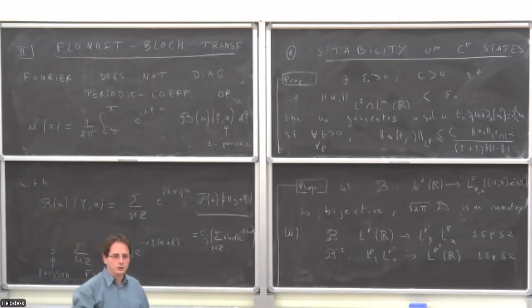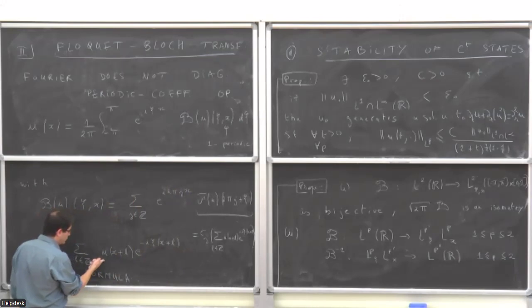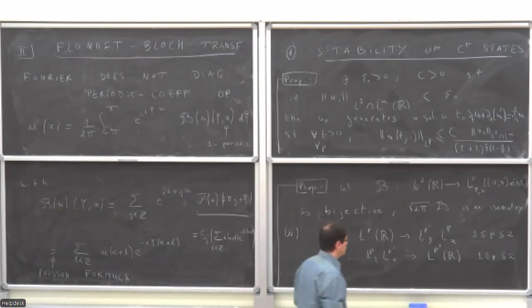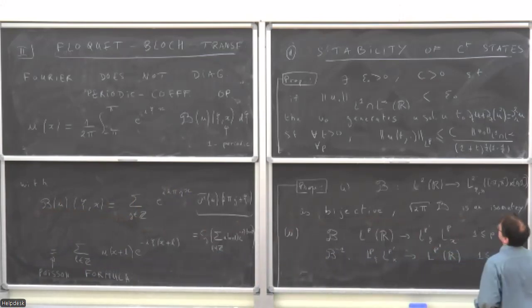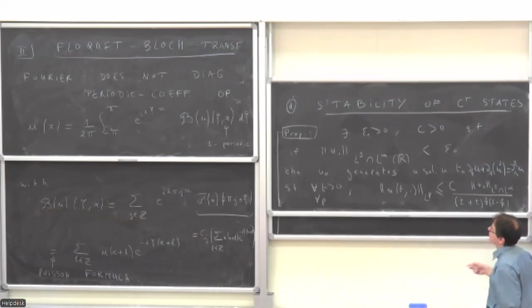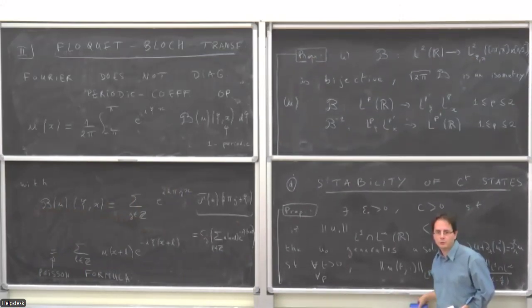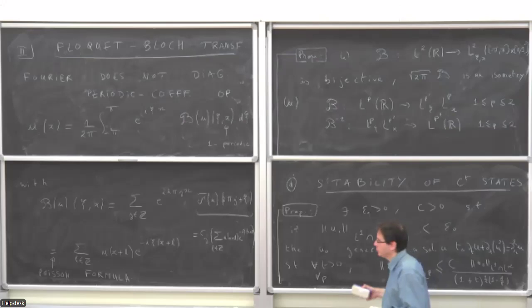But this is one. Okay, once you have this in L2, then you get your result. And to control the inverse, it's really easier to use this formula. Okay, just take this. I know that, but once you have this, you can actually reproduce the proofs I've shown you about the heat kernel.